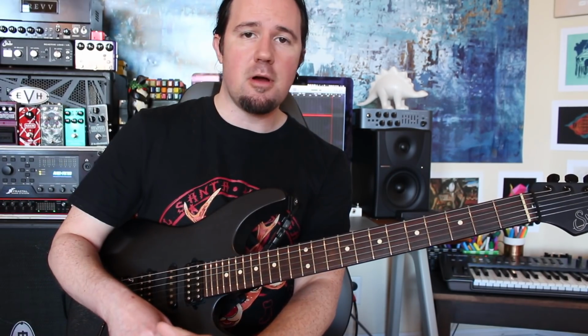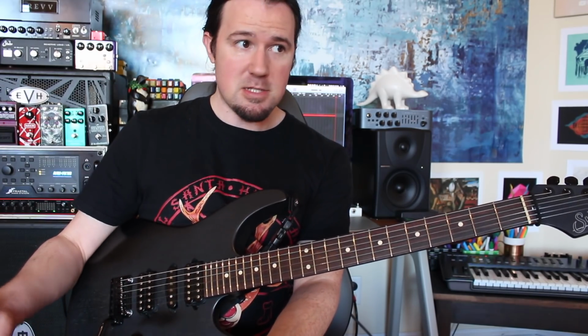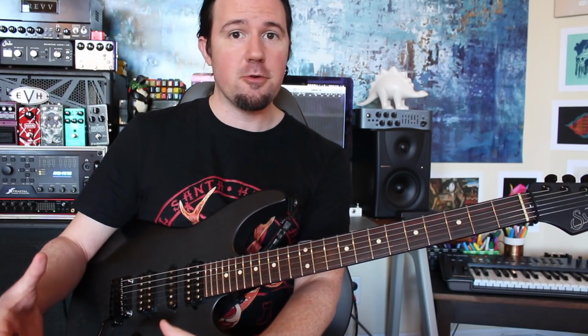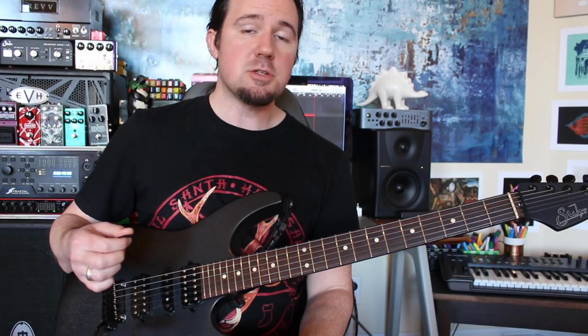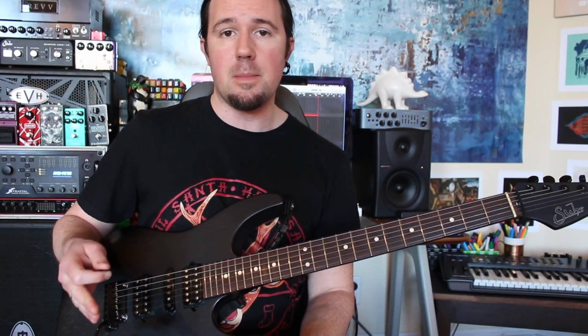Whenever you add in those strong accents like that, you get a multitude of benefits. First and foremost being, it sounds really cool and connected to the groove, you know? You get that one really strong accent note that's on the downbeat, and then the weaker ones that are after that. I also find that whenever I add in the accents like this, it helps me stay focused on where I am in the lick.